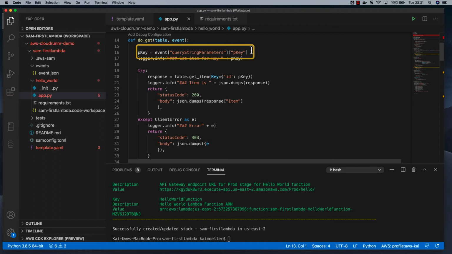Remember, the key was actually named ID by default for a simple table. We have a getItem method for the table, and we do nothing more than print out the item to the response of that HTTP GET.